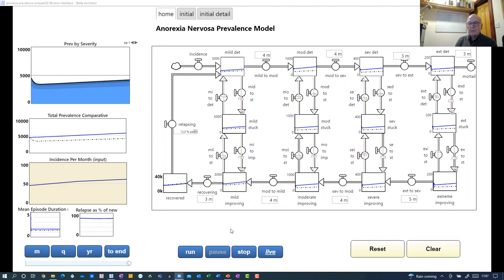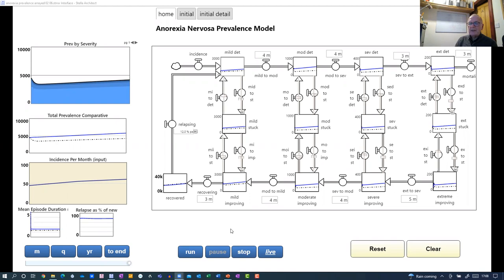But I think probably, I don't think this is what Jack was saying, by the way, but you sometimes feel that with some addictions, the user story is to say that they really needed to hit rock bottom before they could turn things around. And I don't think that needs to be the case with anorexia.